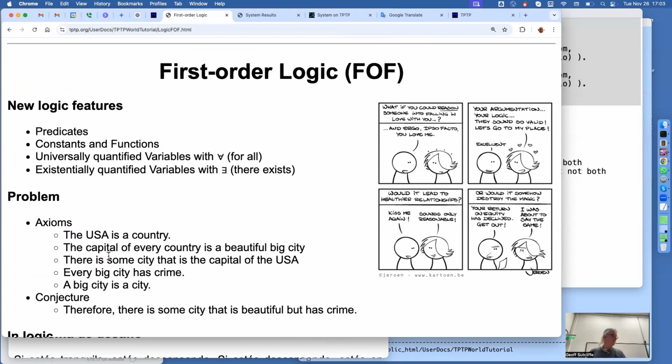It's more powerful. Oh, I see you're charging there. So we're going to see things. There are new parts of the language. But mainly the important things are that we're going to have constants and functions and variables and quantifiers. Maybe you have seen this one, meaning all things. And you've seen this one, there exists some things. All right, and I don't know if that translates well.